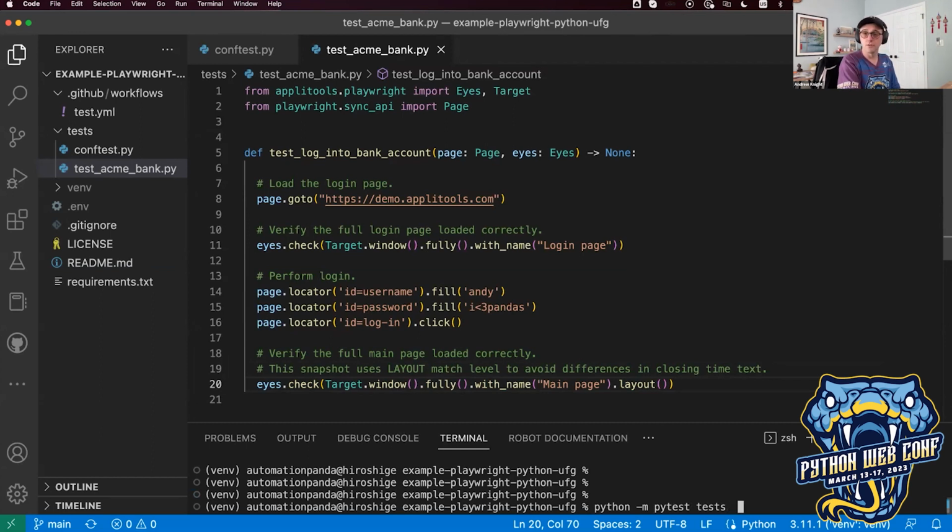Now, another thing to note is with Playwright, everything runs headlessly. If you want to make it run in headed mode, you need to add the headed command line option. And all this comes from the Playwright PyTest plugin, which is an extra dependency. Very standard. If you go to playwright.dev/python, you'll find all the instructions. It's just an extra package, and it makes it so much nicer to use. So let's run this.